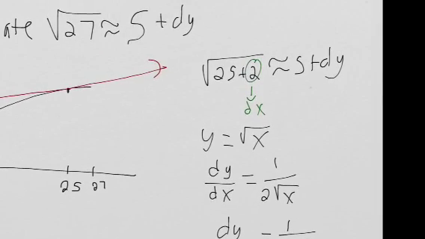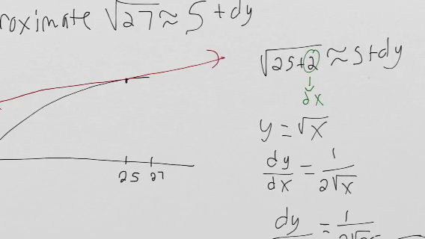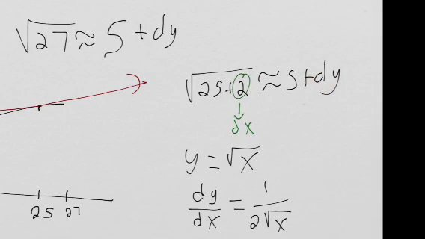So we know that our approximation is going to be 5, about 5, plus that little bit of change that we just found dy. So this is about equal to 5 plus 1 fifth, which is adding these fractions is not so bad.